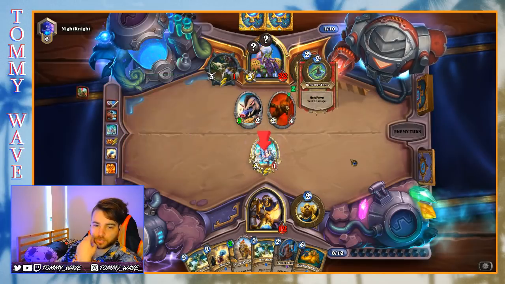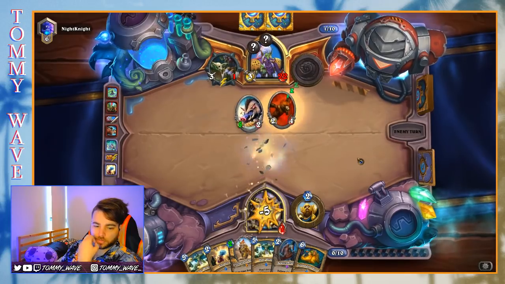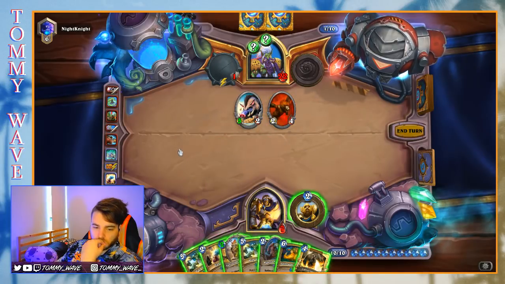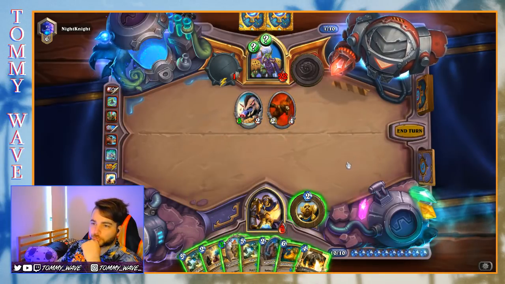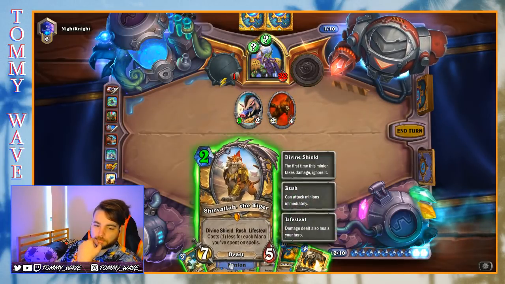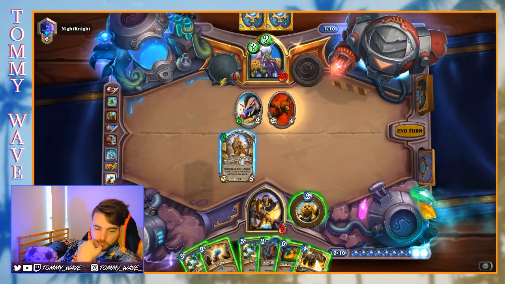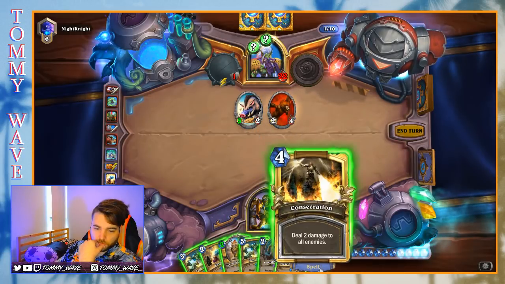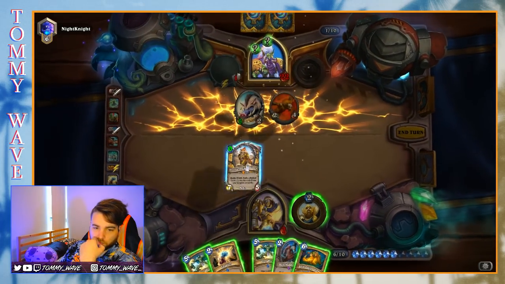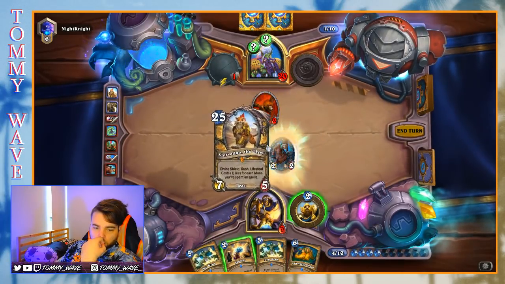Hunter's Mark. Okay. Do we just Shivala and Baleful now? I mean, we've got another Baleful Banker in the deck. We only need to hit it once. I wonder. I think we'll Consecrate first. It's time to... Let's stash that away.